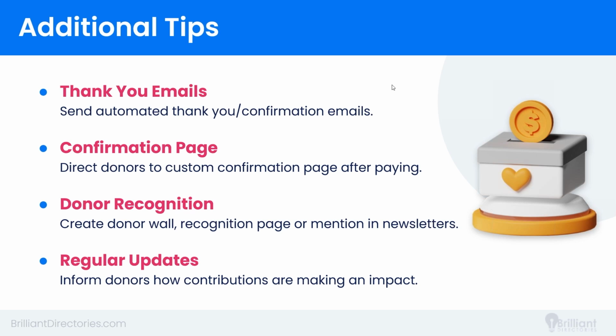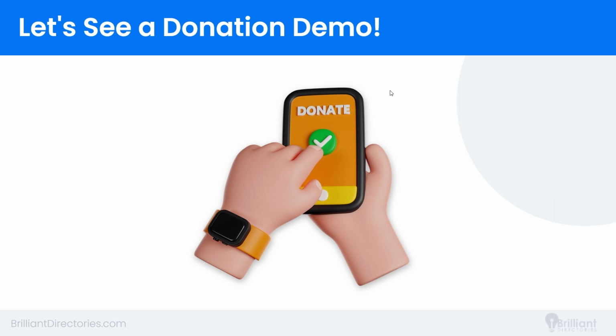Yeah, these are some really great use cases. And what's really nice about all of this is you can do it all in one place in the Brilliant Directories platform. I know previously people were using like the PayPal donate button, which is also very convenient, but you had to embed their third-party code onto your site. So now everything could be neatly and nicely done in one place.